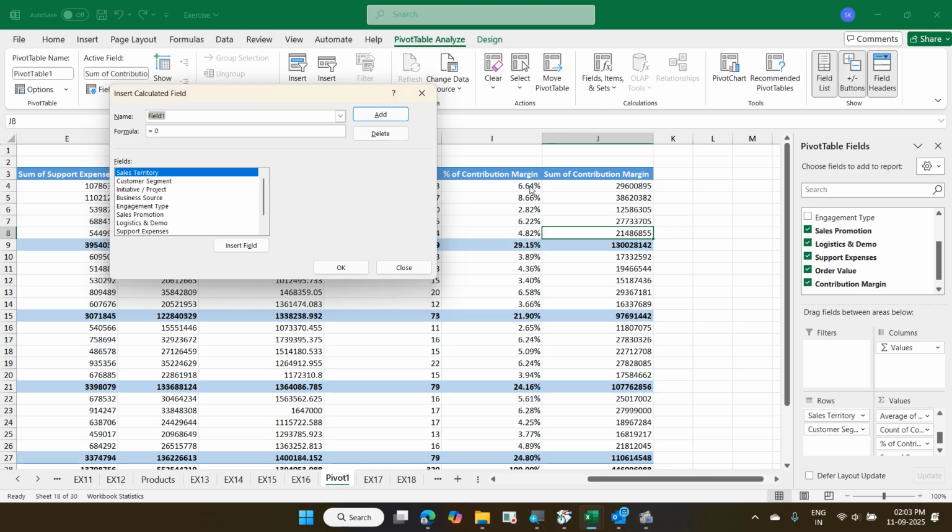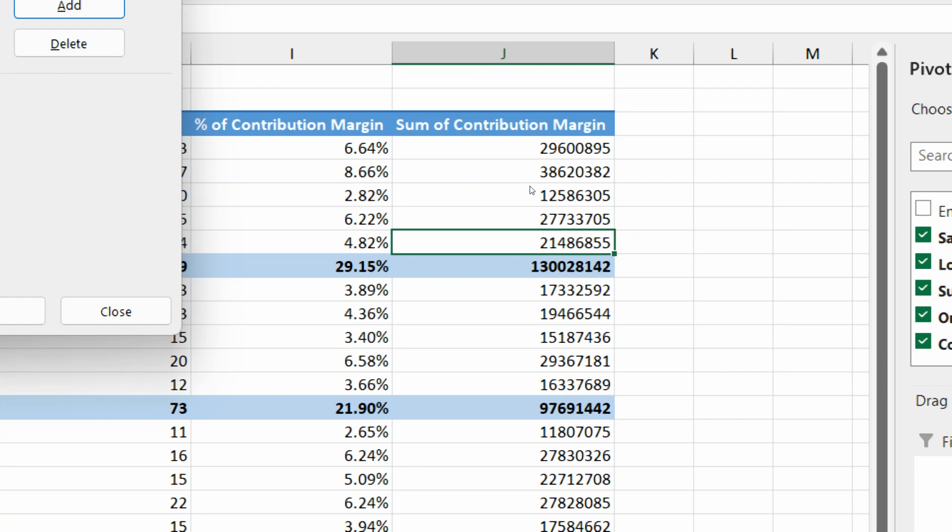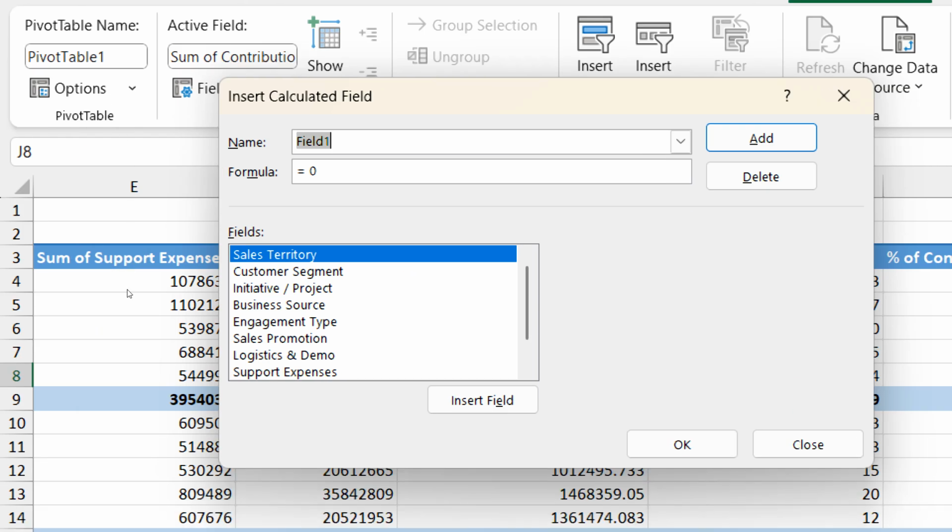From now, in Excel, forget the cell numbers. You have to remember only the column names. When you go to the next level of Power Query, Power Pivot, Power BI, it's column names, not cell A1, B1. First let me give a name for this column: let us say discount.